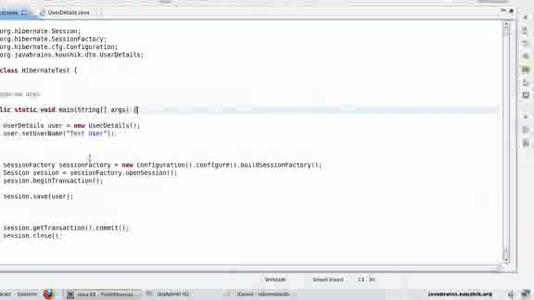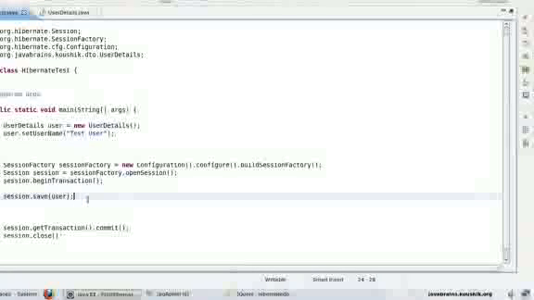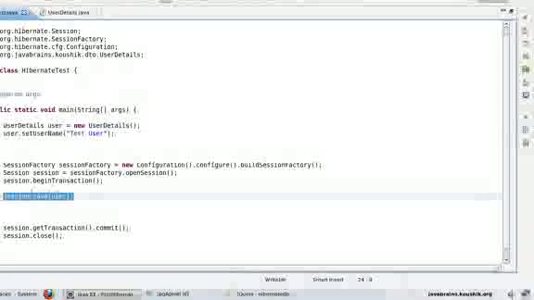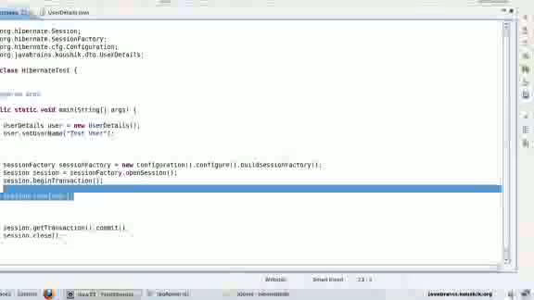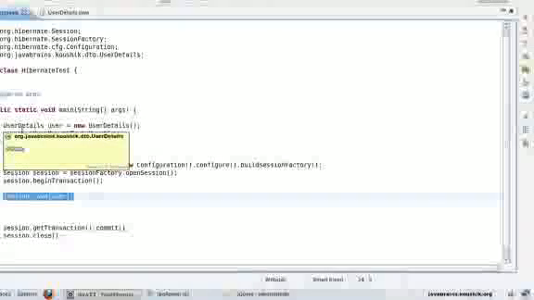So what would happen is it would have a new record in the table for this user. Now this is actually a two-step process. The first step is to instantiate an object, and the second step is to actually pass this object to a session.save. If you do not do this step, then this object is not saved to the database.